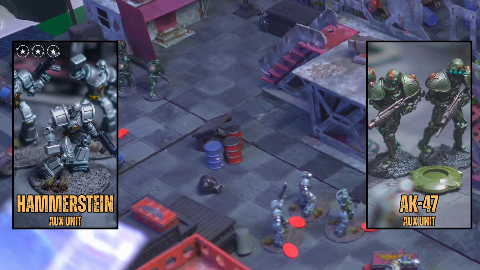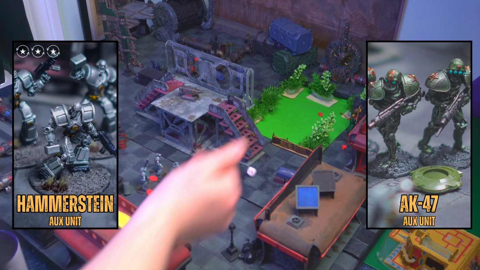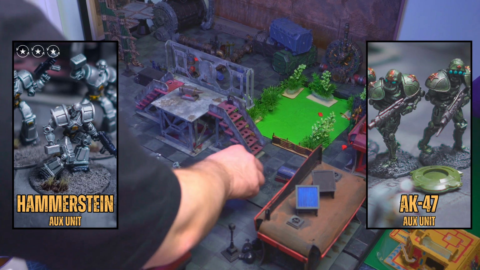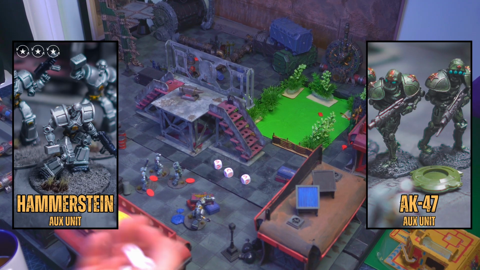Gun has a power of 4. So looking for hits. And we score 3 hits. Very nice, very nice. My poor little Hammersteins don't have an evade to have anything, so we're going to use their defense of 4.